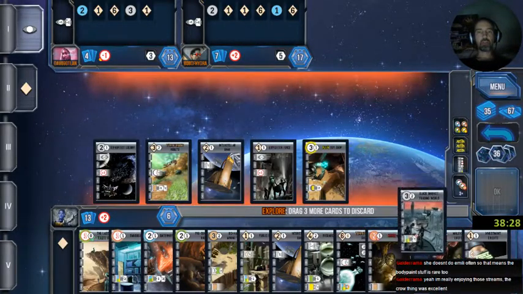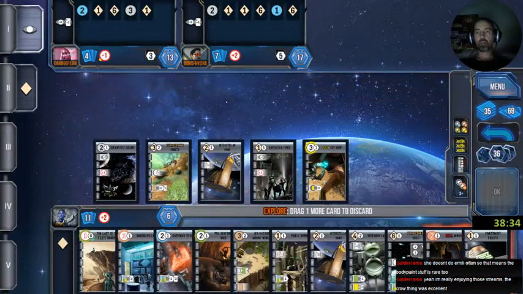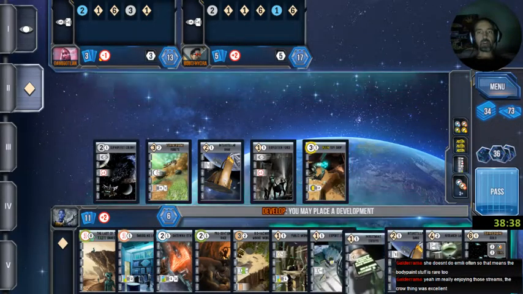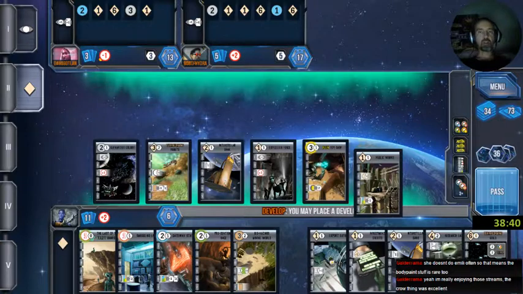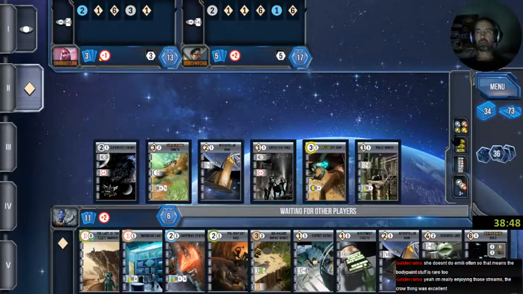This might feed us. No, it's not. We have this to feed us. And, oh, we only keep one anyway. It simplifies things. I guess we just start spamming devs until they decide to do something. Their hand sizes are low. Seems fine.